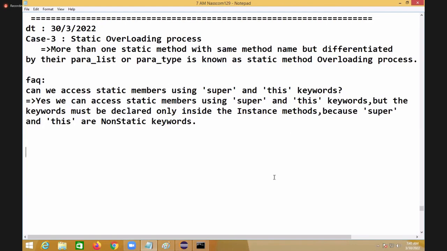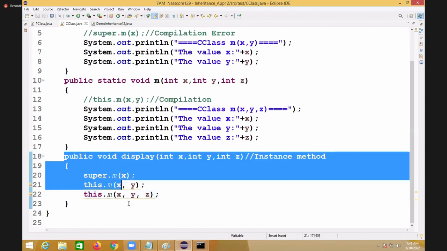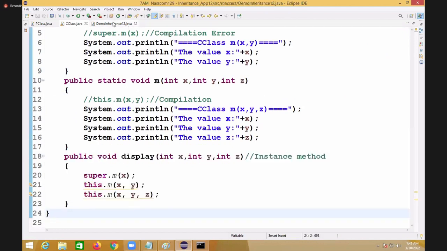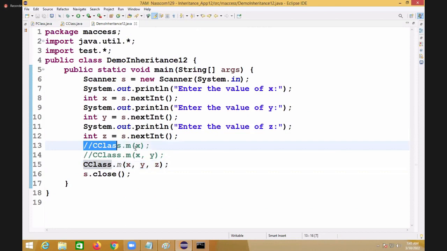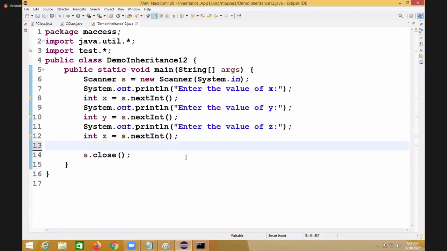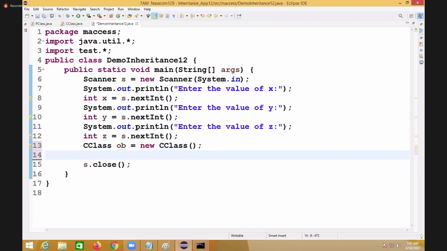Right. Now I'll finish off. If I want to access this display method, now create one object: Child ob = new Child(). Now ob.display, you call it. So this is an instance method call.